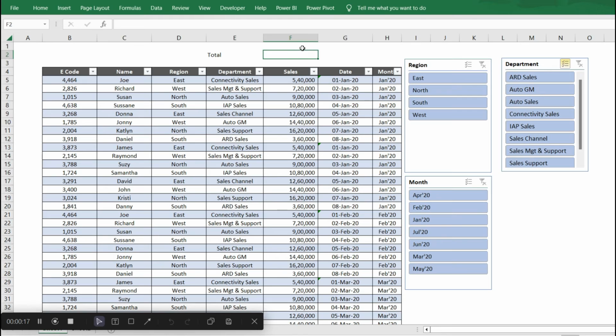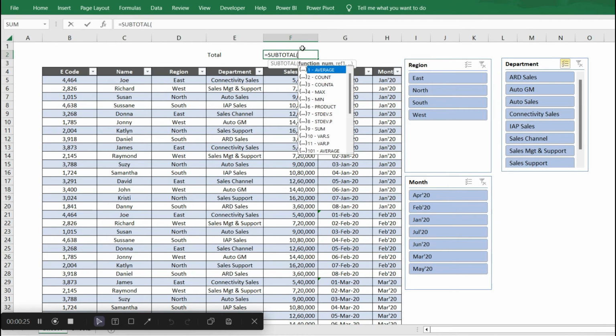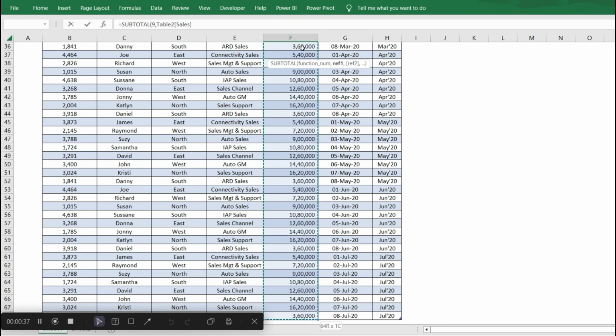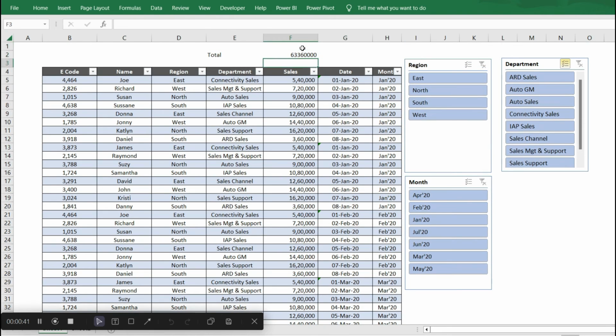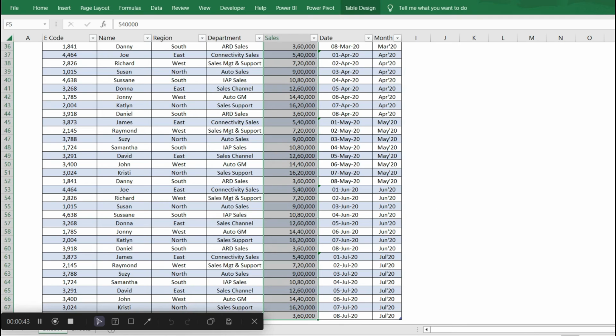If you want to insert a total when you filter out data, you don't have to use the SUM function, you have to use the SUBTOTAL function. SUBTOTAL with a 9 works with filters, so it will give you only the sum of the values which you have filtered, not the whole number. So I'll select the data set and hit enter. Currently the total is, you can see, 636660.